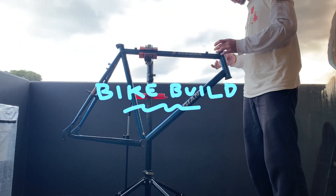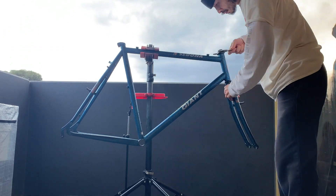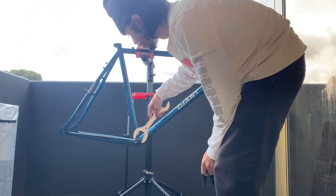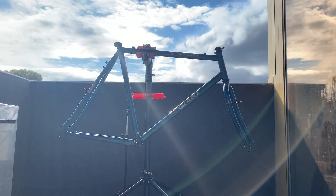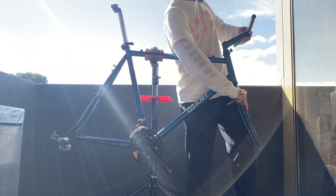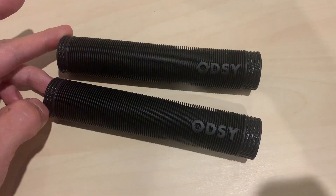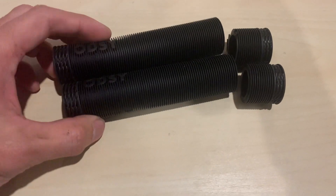All right, back build. Just make sure you grease everything up as you put it in. Putting on the forks, putting on the bottom bracket. For these older style bottom brackets, you just got to make sure it's not overly tight and not too loose — you'll get a feel for this as you do more. Basically what you want is for it to spin freely without any play. Putting on the cranks — just make sure you grease those up. Getting all the different parts on, finding the wheels — you can kind of get a first look at what the bike's gonna look like. Pretty hyped on it already. I needed some grips, so I had these leftover Odyssey grips from the last project — I just cut them down using a pair of scissors.